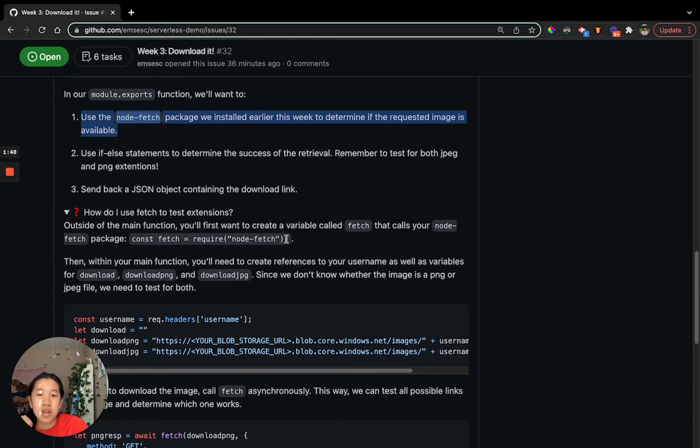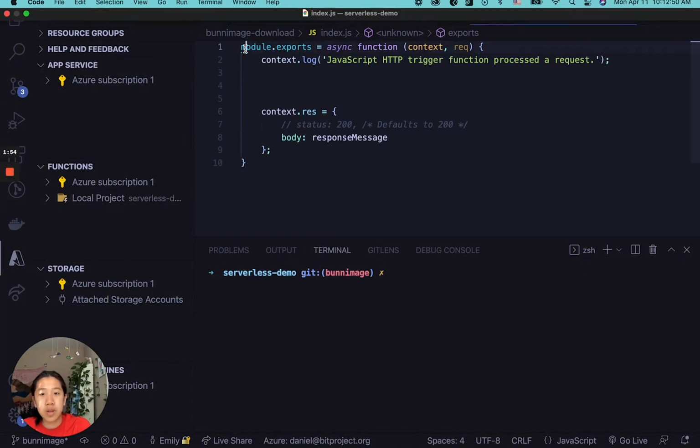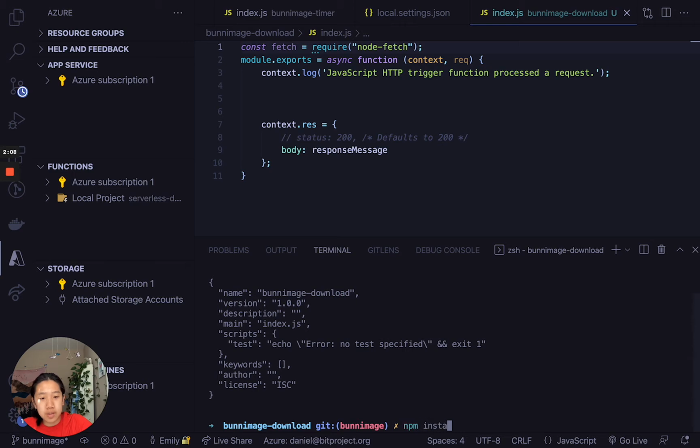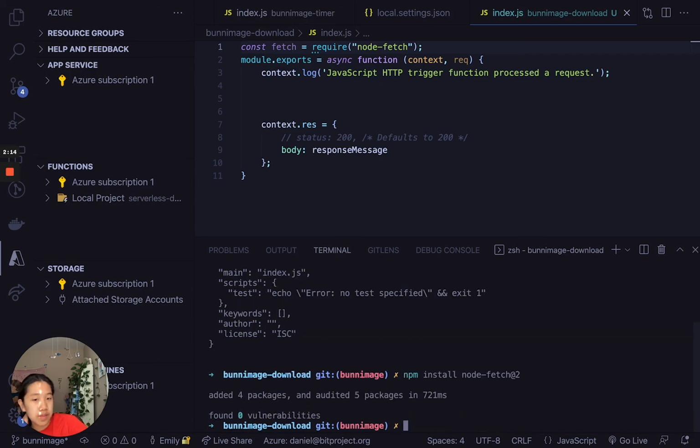I'm going to copy paste this line of code, and you should be familiar with what that does. We've done that in a couple previous steps. I'm going to go into the bunny image download directory just to install it, just in case. Install, and remember that we're going to be using version 2. Awesome. So now that we've done that, we've initialized our package.